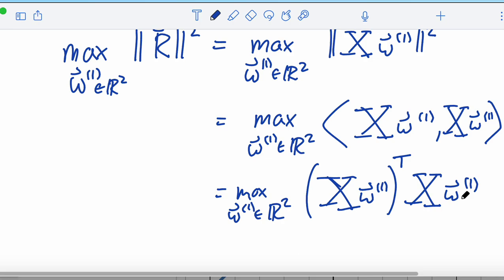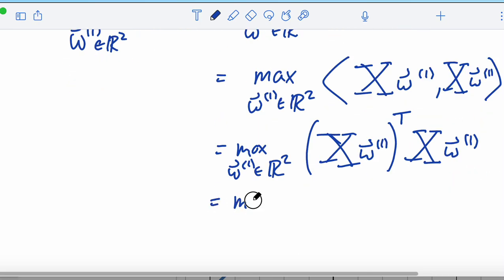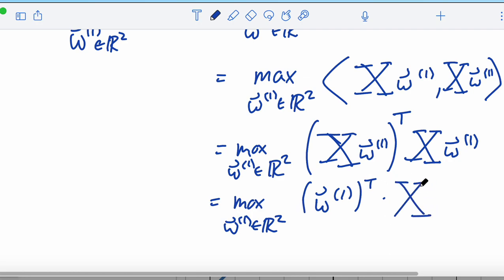And now, doing the transpose of a matrix vector multiplication, X times W, and then the transpose, that's the same as doing the transposes and multiplying, but in the reverse order. So this is, again, from a linear algebra class. You learn all these rules. That's why they torture you with linear algebra, to make you do these kinds of things. Okay, so it's W1 transpose times X transpose times X times W1. And this is where the key thing happens. By doing all this, we've gone away from the matrix X on its own, and now we're looking not at the matrix X, but the matrix X transpose X.